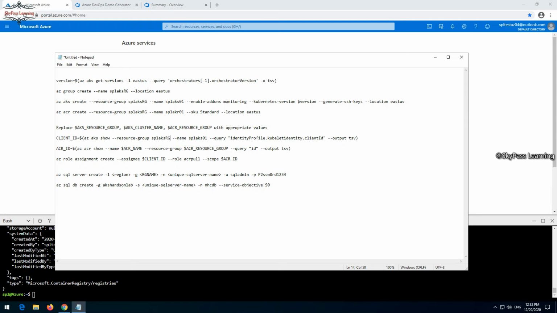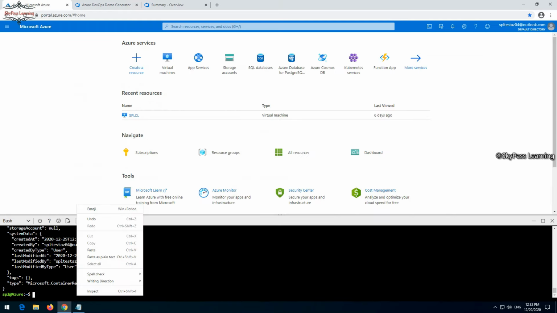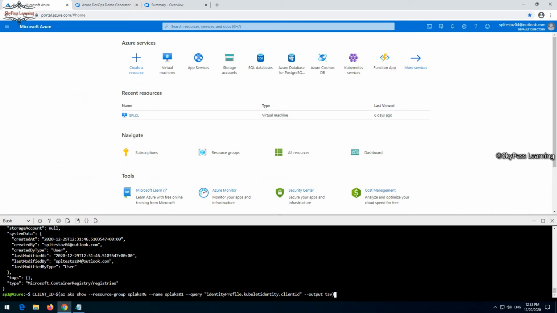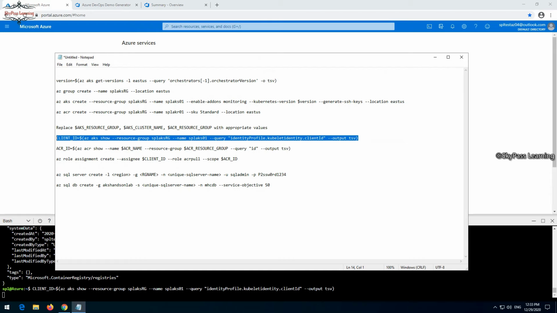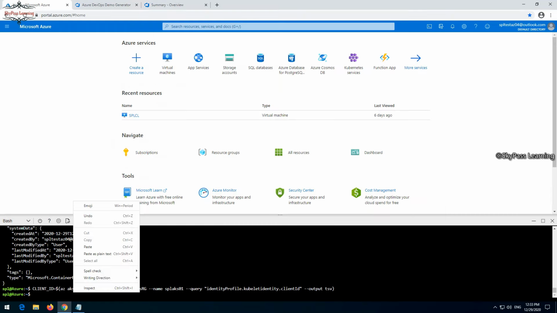We are creating two variables here, and the third one is assigning a role. The first one is the client ID. We have just extracted the value and put it in a client ID. Now our ACR name is this one, which we have just created. The ACR resource group still remains the same. I'm tapping it here because you can also take it the same way when updating for your environment.